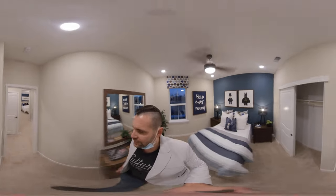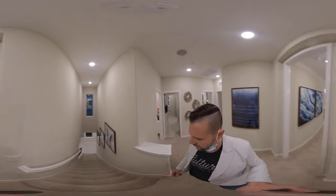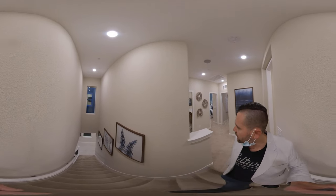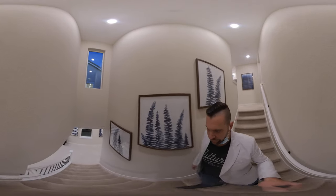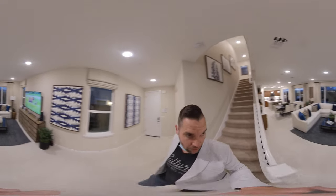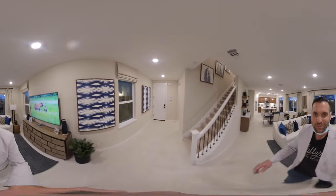Overall, nice size home. The difference between the two and the three is going to be very, very small — they are going to have a little more of a separate formal dining area even though it is open, and then they will have the loft upstairs. Both good for the price. I would say the three gives you a little bit more with that extra loft area. My name is Brandon Leon, Better Homes and Gardens, and good luck in your home search.